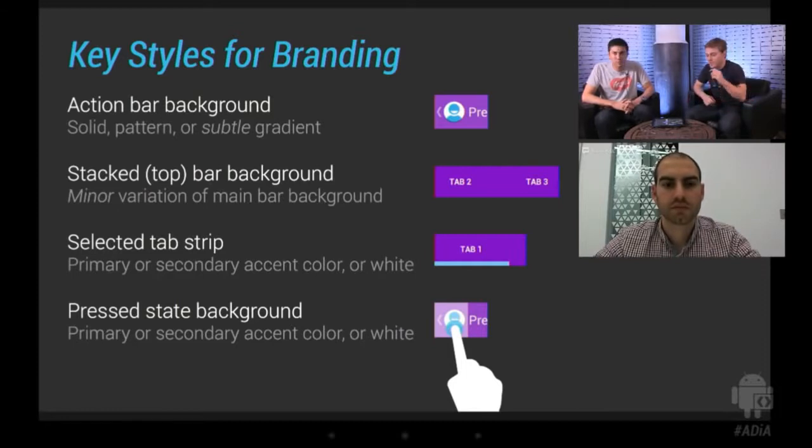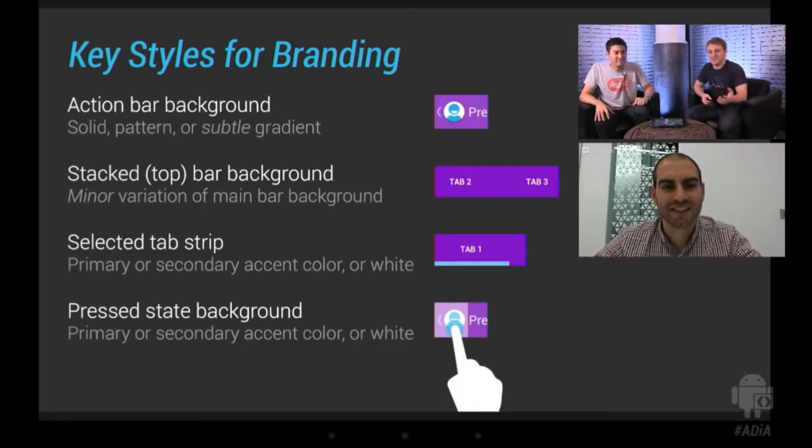If your action bar background is blue, the default press state background for the action bar is also going to be blue. If you touch an icon or if you touch the up button, it's going to be a blue background, so the contrast may not be very good. So make sure to tweak that and take it into account. And for developers, there's an article on the Android developers blog on how to achieve these kinds of styling techniques.